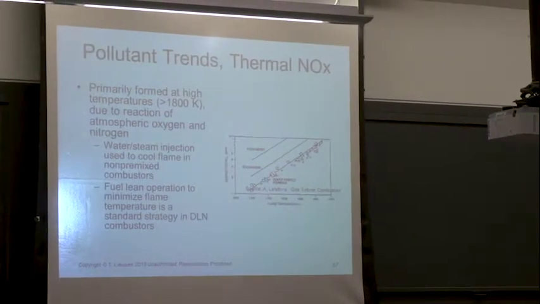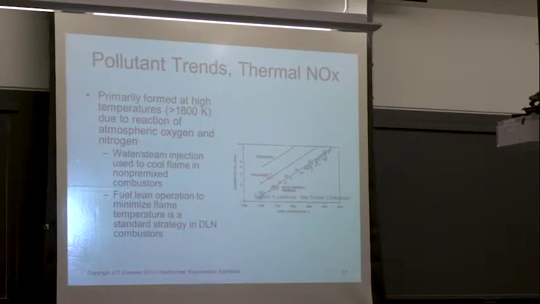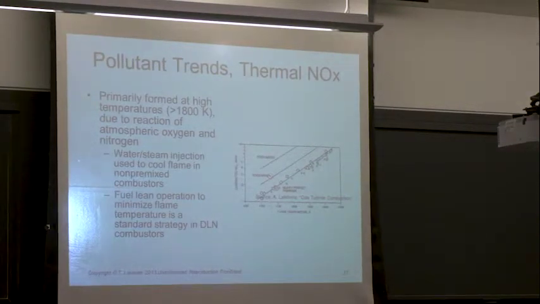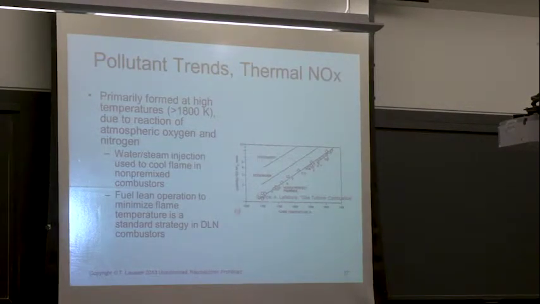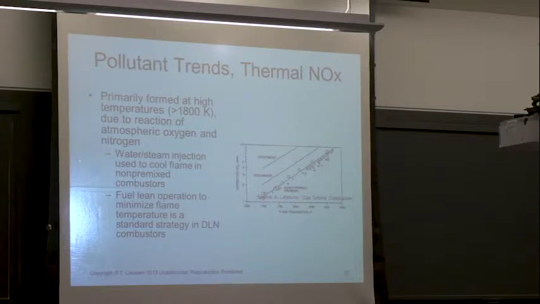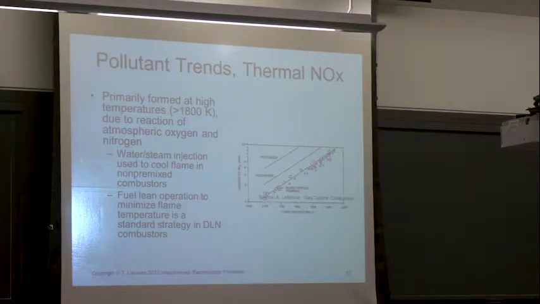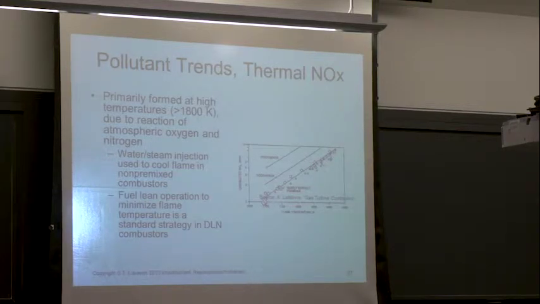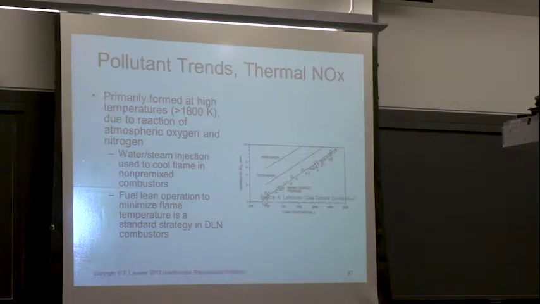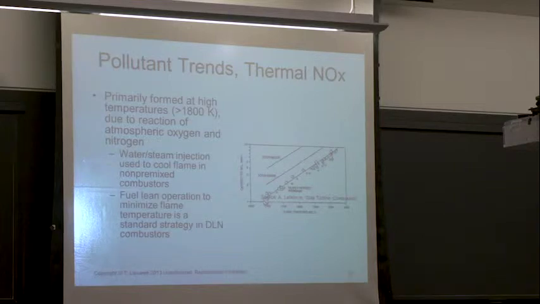And so this is some very standard, classic data that was taken by General Electric, plotting NOx as a function of flame temperature. This is a log scale, just showing the exponential increase of NOx emissions with temperature. This is the thermal NOx. And so the point there is that if you want low NOx at a given residence time, lower temperature is better.